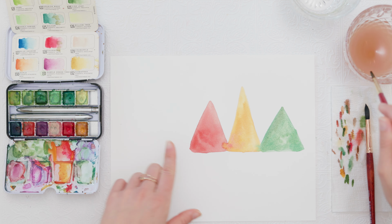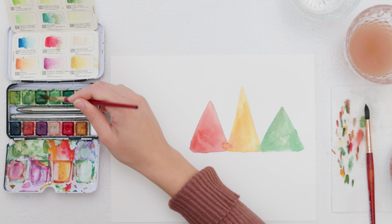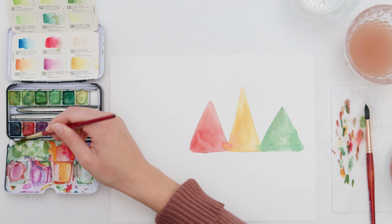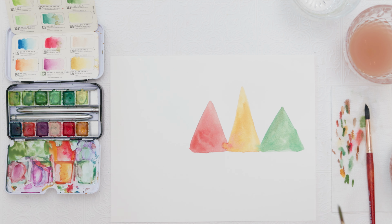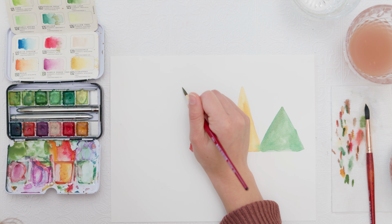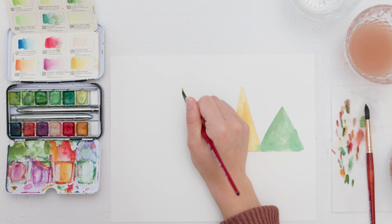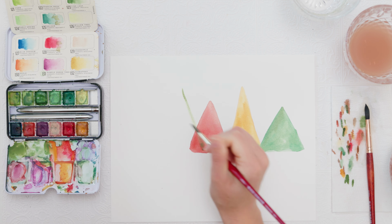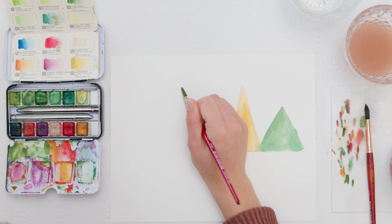Now moving to the left side here to sort of fill it out a little bit more, I'm gonna add in another green tree. This one I'm gonna do a little bit more neutral, but I'm gonna show you guys a little bit of a glazing technique for this one rather than sort of what we had here where it just bled into each other. And that is where I'm gonna actually just paint, starting with that wet on wet technique, but I'm going directly over top of the tree that I've already painted.